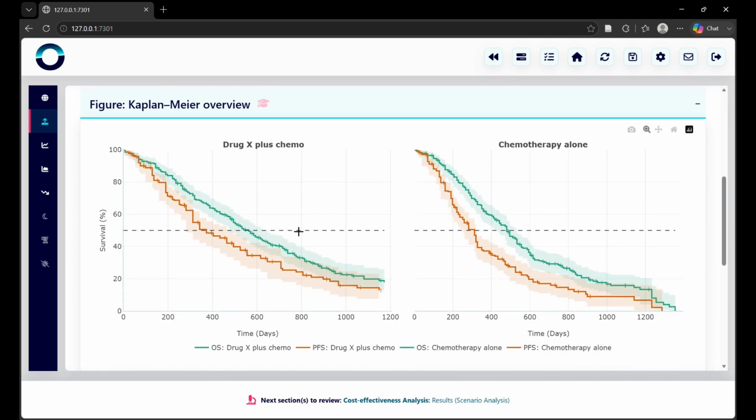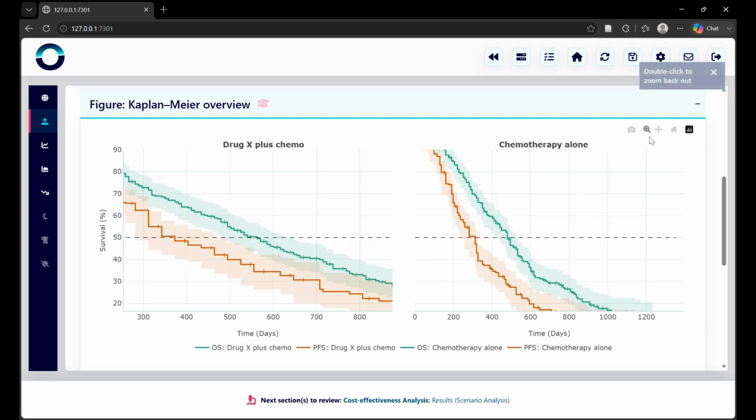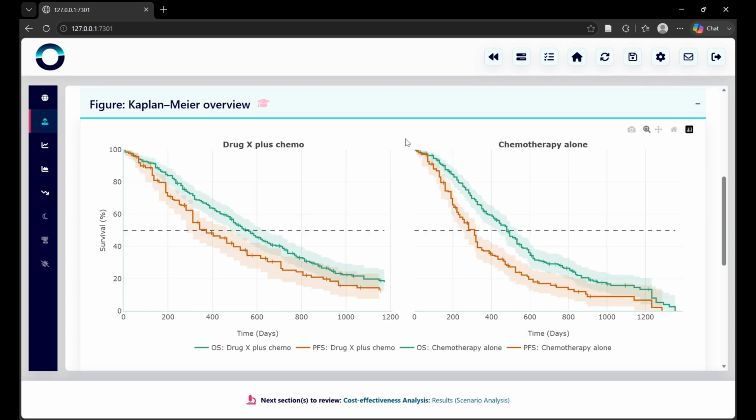And if we scroll a bit further down, we've got a presentation of that IPD in a Kaplan-Meier format. We use Plotly throughout the platform to show graphical output and input. It provides a summary. It allows users to interact with the plots as well, so we can identify particular areas, zoom in. We can also download these plots directly from the screen.